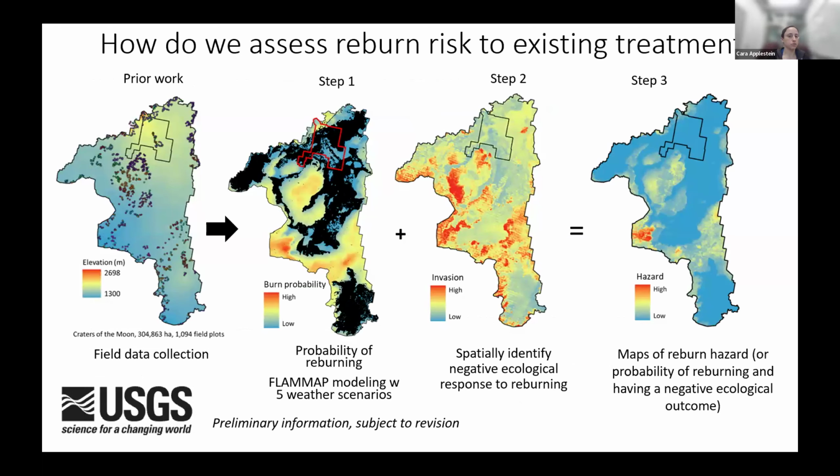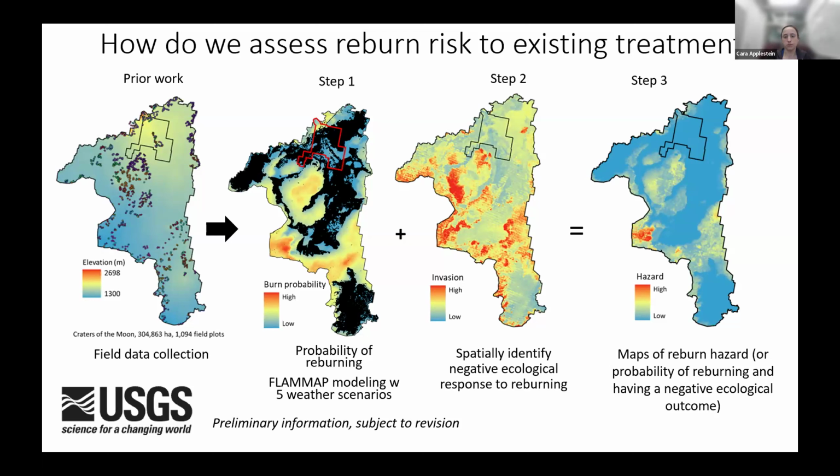So how do we assess this reburn risk to existing treatments? There has been some work by David Pilliod, and ongoing work, looking back in time at statistical or probabilistic occurrences of treatments reburning. We're taking a little bit of a different focus on this and looking at it empirically.